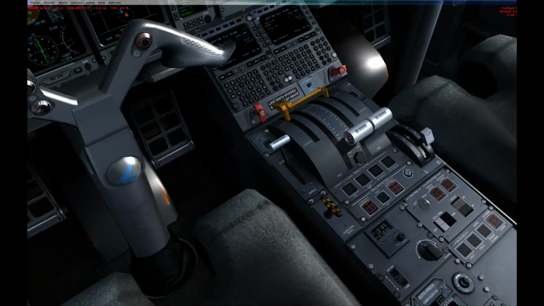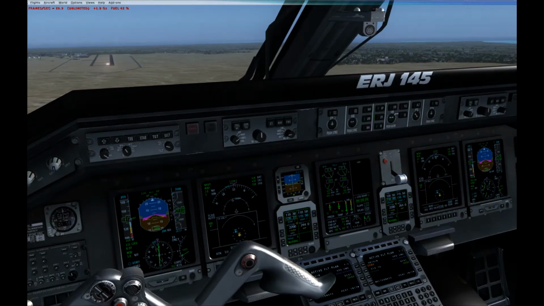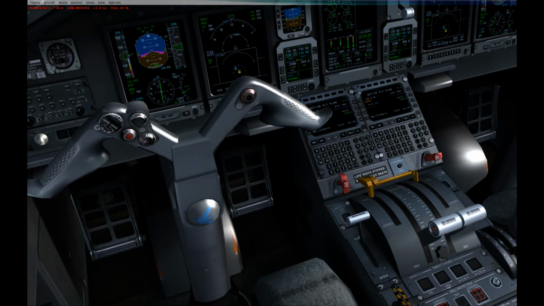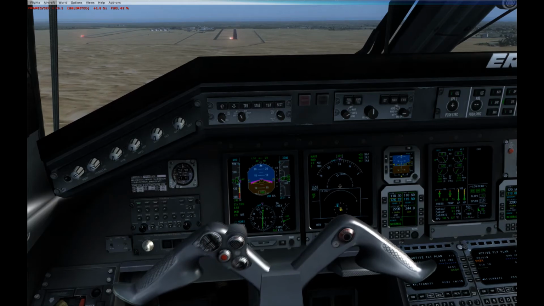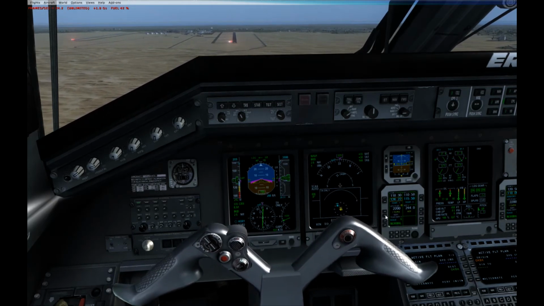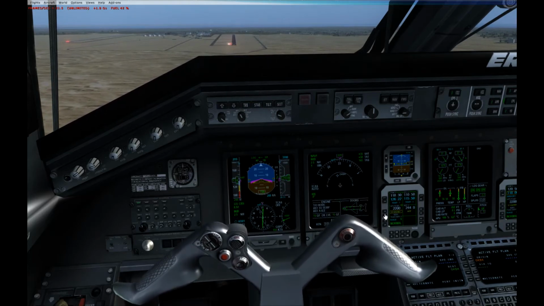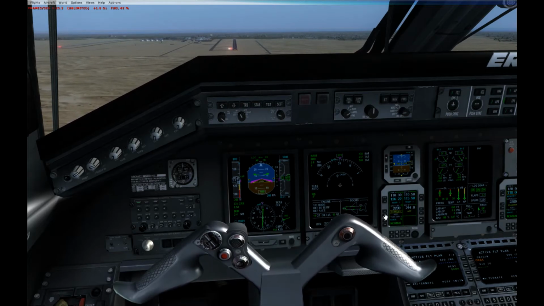I think he may have been coming into the other runway or something. But don't worry, all of this warning crap goes away in a few seconds. Yeah, I think he may have been on the approach with me. Somebody got a go-around order. I remember that in the ATC communication.